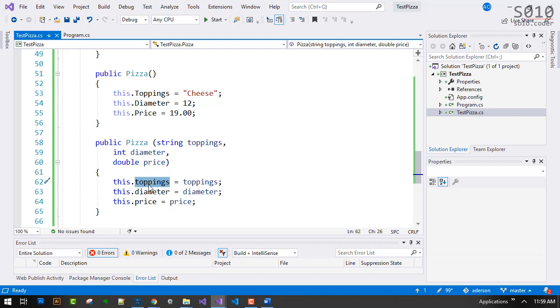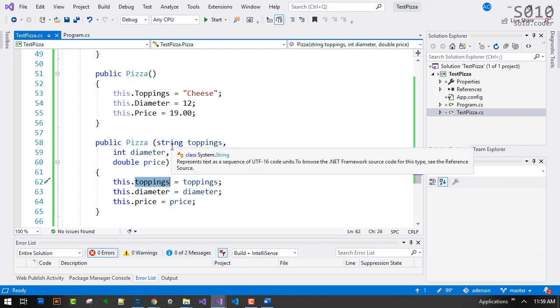Okay? Yes? Sir, why does this still work even if the property has a different casing from the field initially? Here and there, why do both work? Like Toppings with capital T? Yep, and toppings with lowercase. Right, so lowercase at the beginning, that was the field that you said, right?